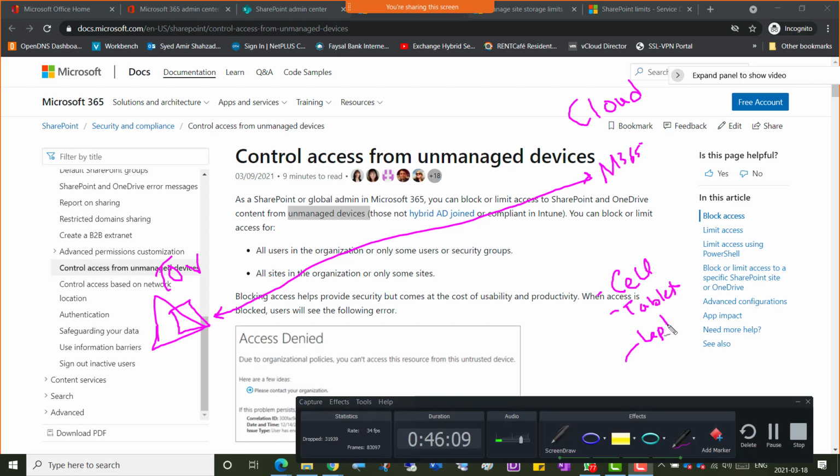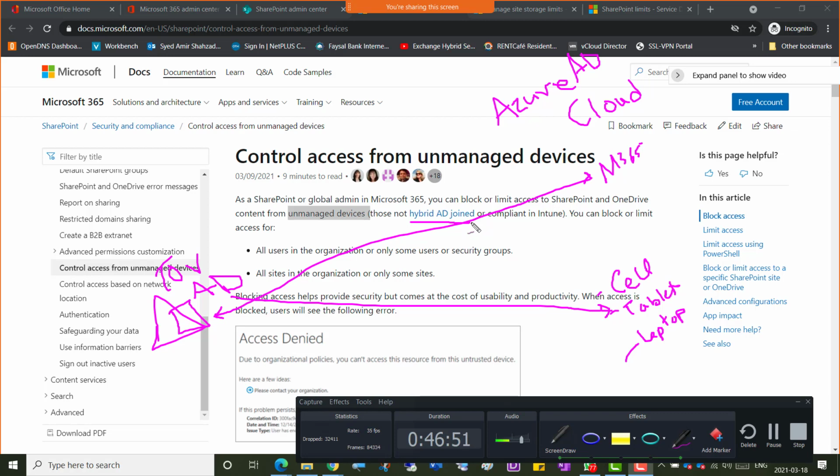So are those devices, or desktop, really joined not only to your Active Directory on premises, but are they also joined to Azure AD, because with Microsoft 365 you have Azure AD. So when you say hybrid, the Azure AD and the on-premises Active Directory both need to know your device, and it should be registered, or its information should be available in both the Cloud Active Directory as well as on-premises Active Directory. So that is hybrid AD joined.